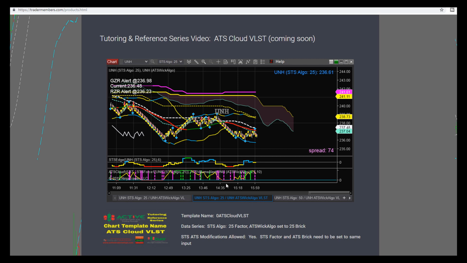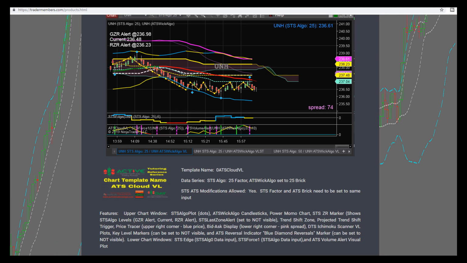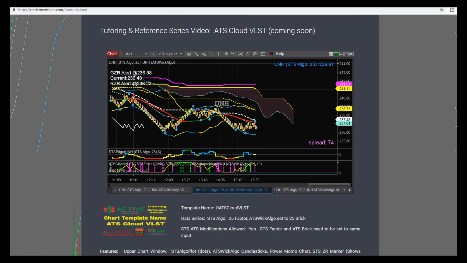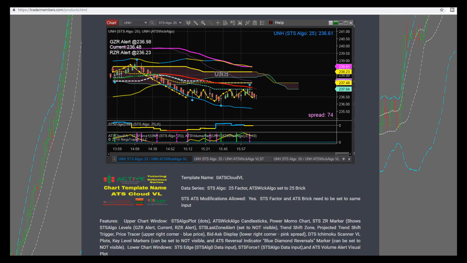You'll use the VLST more in your swing trading, and both charts can be referenced when you've got a stock that's moving a lot. The only thing I want to show you that's synced up between the two, and then I'm going to get back to the VL, is this white line, 237.48 on this VLST cloud. These pictures were made the same day. And on the VL cloud, the yellow line will always be equal to the white line on the other chart. So they are in sync to a point.